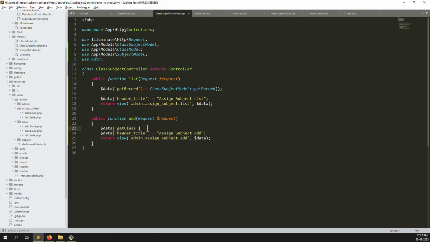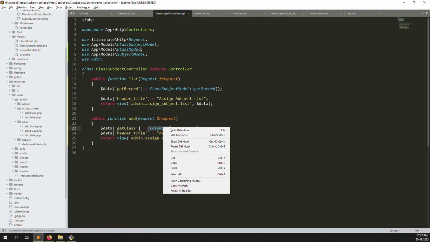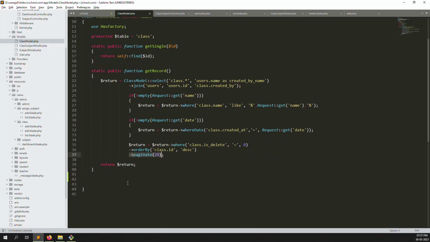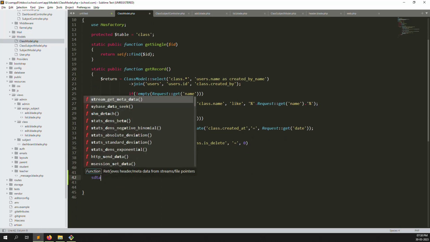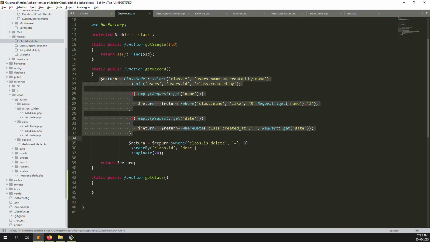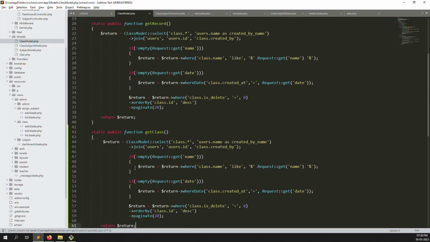So I already declared before in class model, just put, and we can do here get class and open the class model. So I just go to definition and create a new function, because here is a pagination, so I can't use it. Okay, so I can create a new one, static function get class, and just copy above lines and put here.